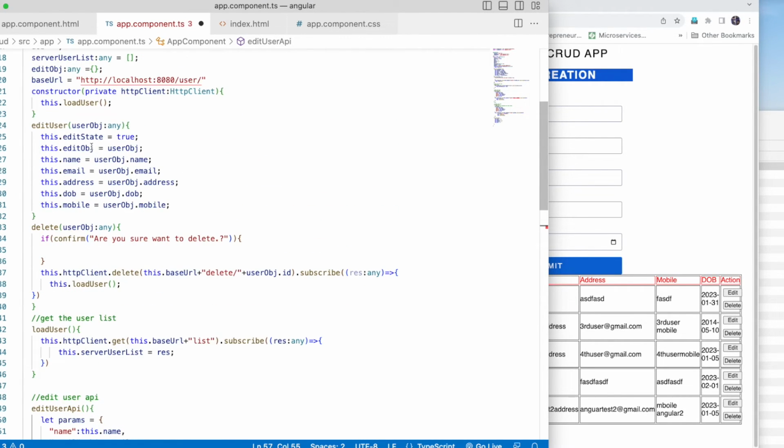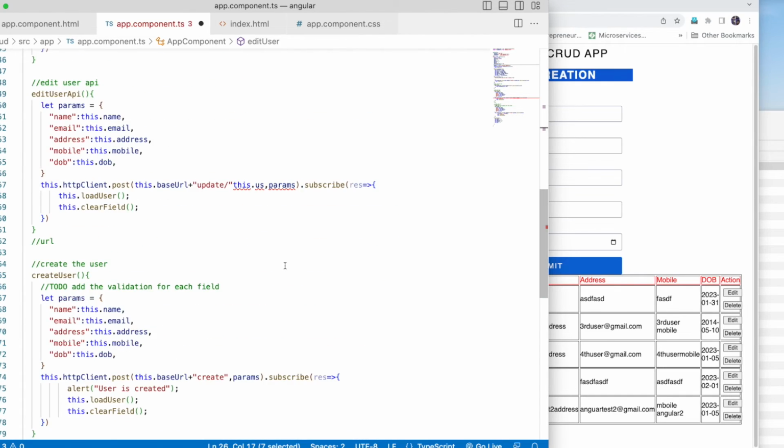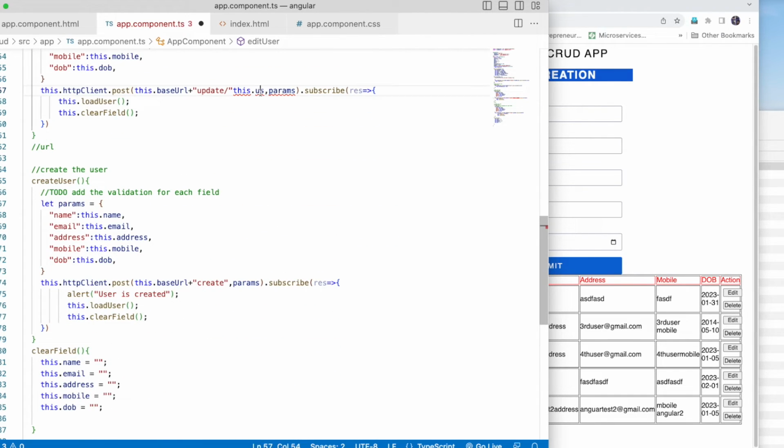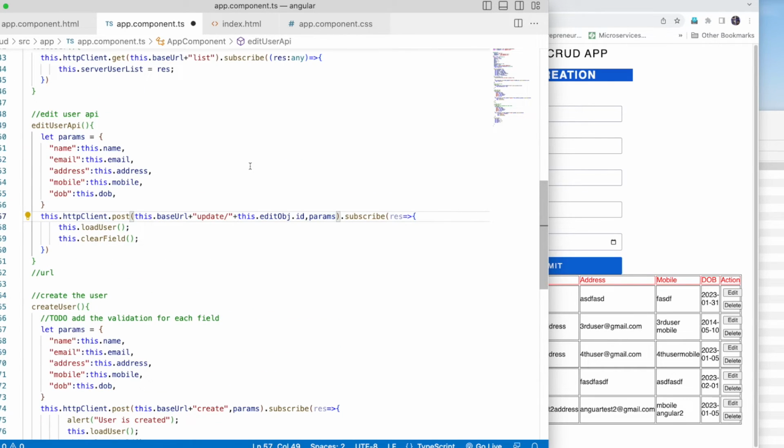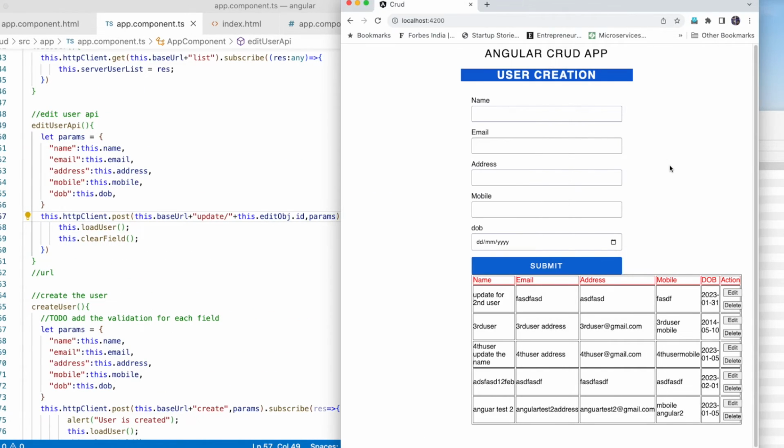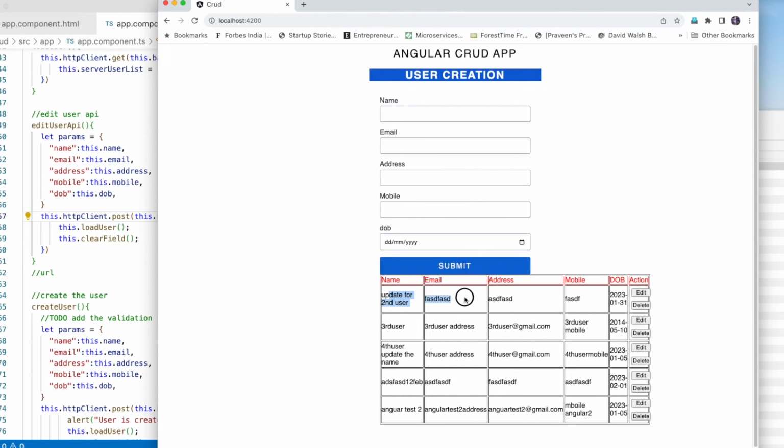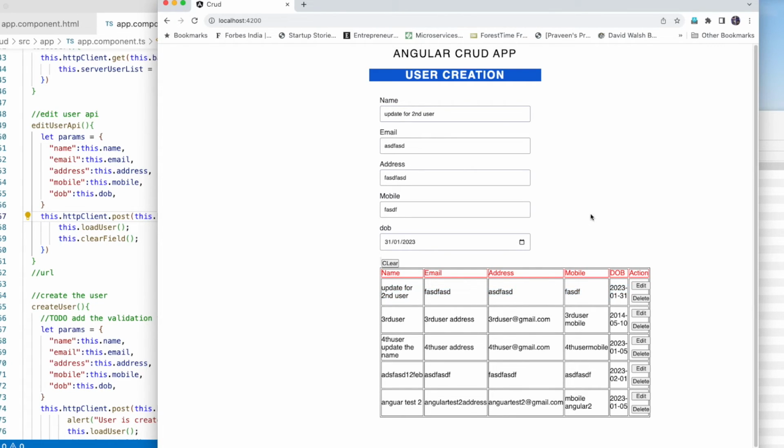If you look at this one, here we are having the edit object, right? From the edit object we can get the currently edited user, so dot id, and it should be concatenation. Okay, maybe I will tell you the scenario. Whenever I am clicking the edit button, if I want to update this record, I click the edit. By clicking the edit, immediately whatever values are available in the table go to the input boxes. So now these values are bound to the particular input boxes.